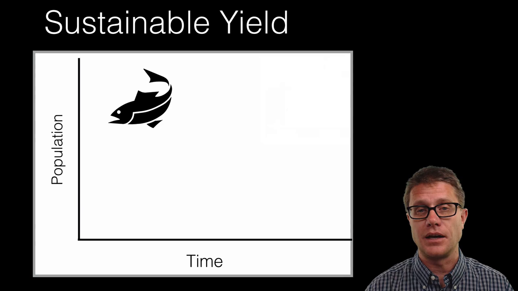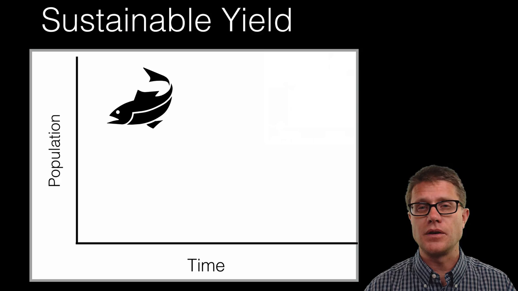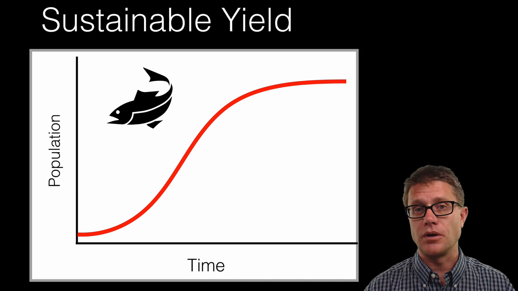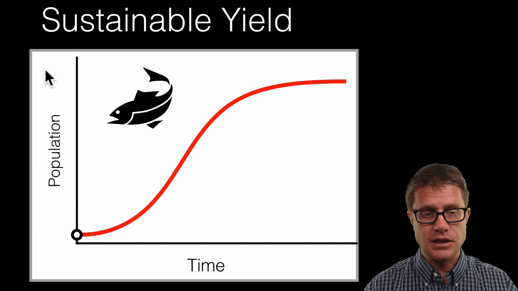So what is important then when we are maintaining a fishery like this is the sustainable yield. So if you think of fish like any population that grows, a population is going to do exponential growth and then logistic growth. It is eventually going to hit what is called the carrying capacity. Now if we look at different levels along this graph, at the beginning what is the growth rate?